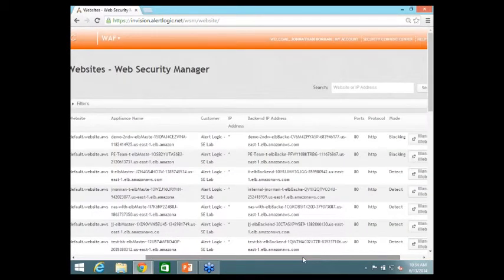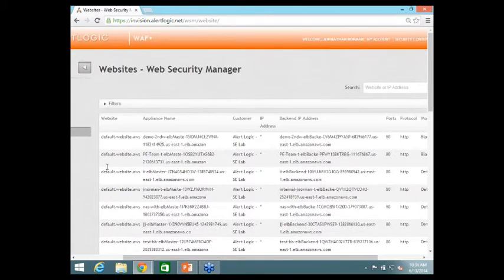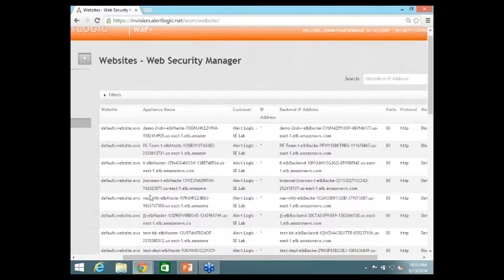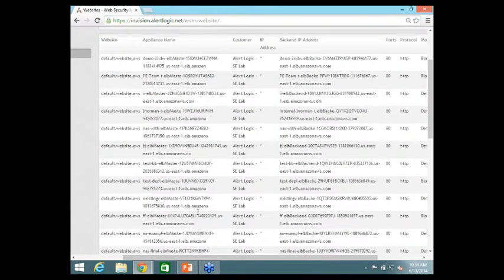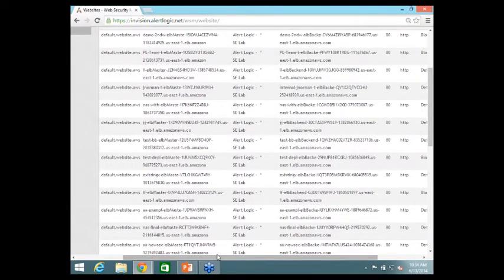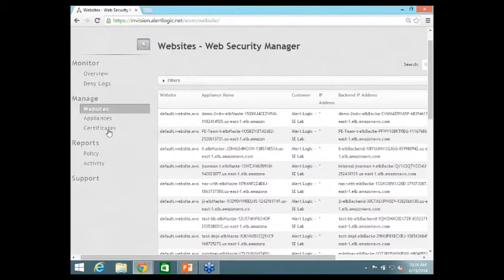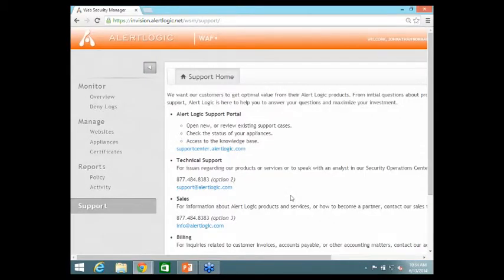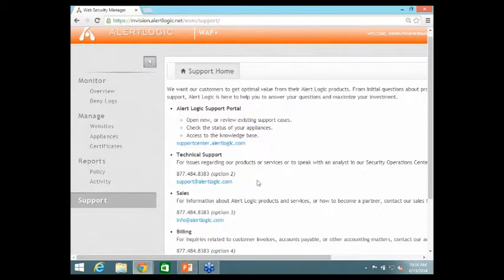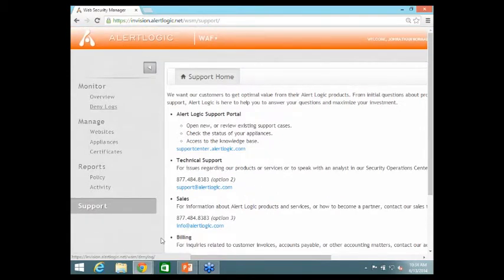So this is a test environment, so the data is all default, website.wads, but you can see here all the websites that we have up, what they're tied to, what mode they're in, and then you can manage that specific website here. If we're terminating SSL for you, you can upload your certificates here and set your reporting and activity policy. If you would like to use our API, you can get your API key from here. I'm not going to show our API key because it's our API key, and we want to keep it sort of private, but that's where users will get their API key.